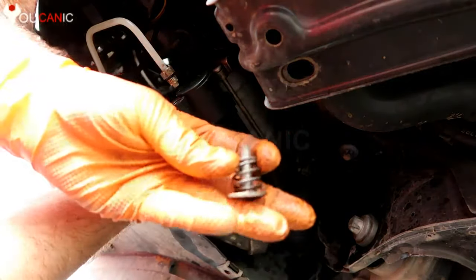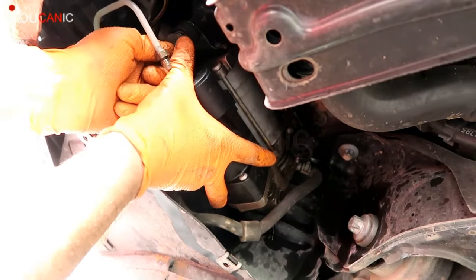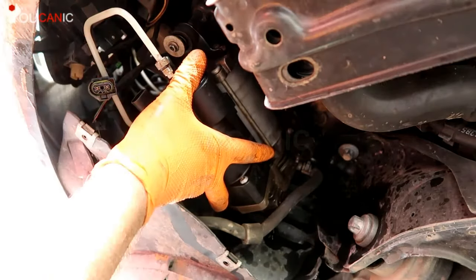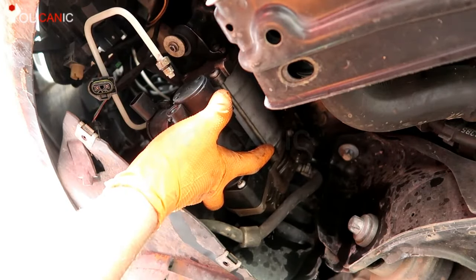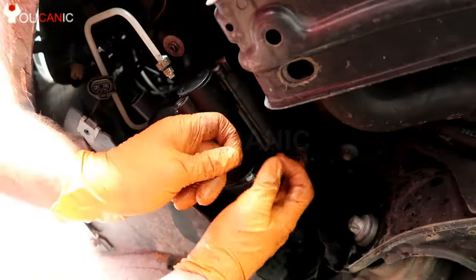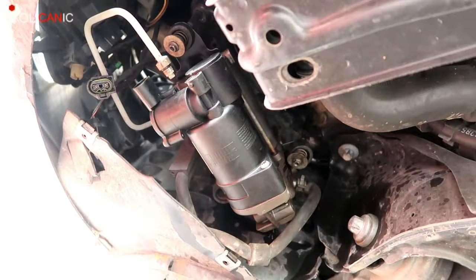Put the spring and this washer up in place. Once you put a couple of these nuts up they all stay in place. You don't want to use any air tools on these nuts because they break very easily — they will snap off. Especially when you're installing them, be careful. Of course we're going to tighten those a little bit more; for now that's enough to keep our air compressor up.